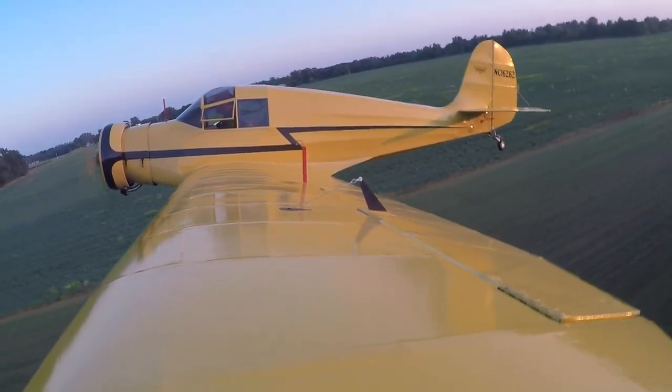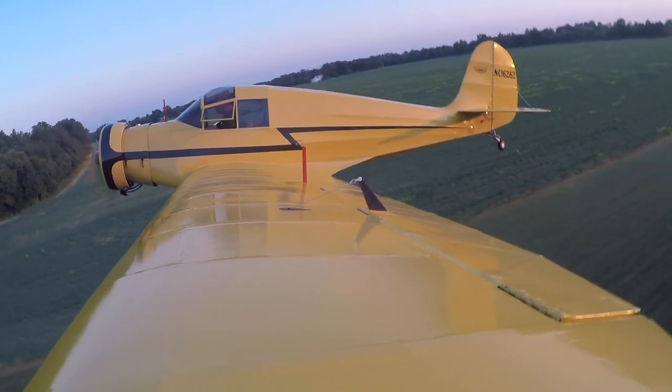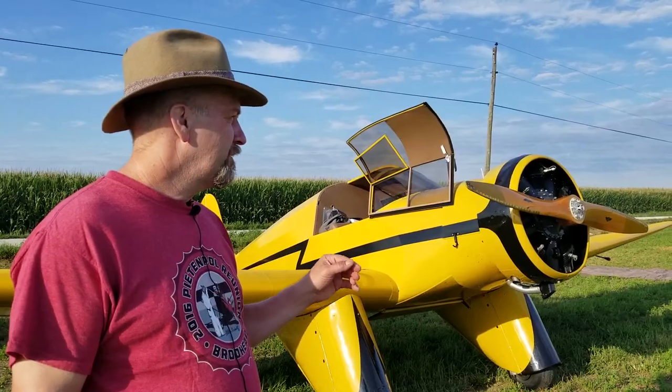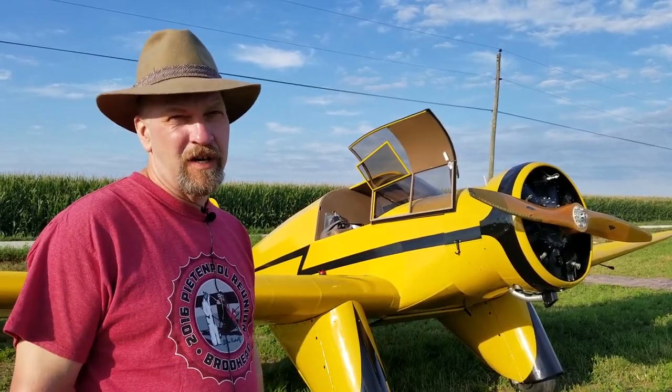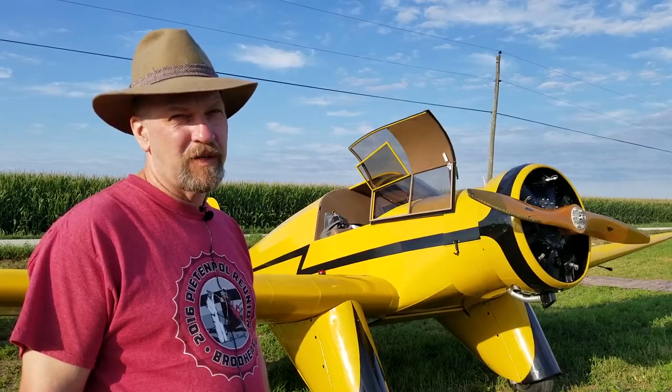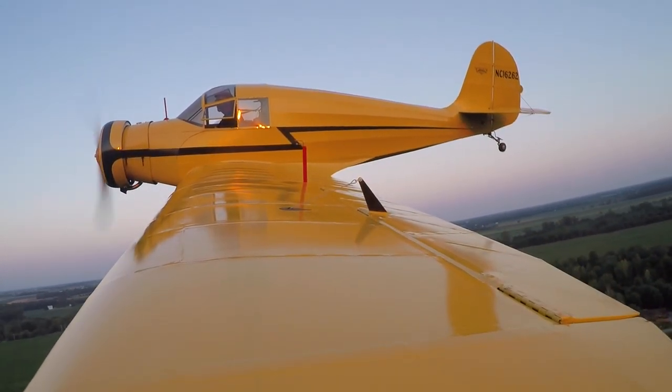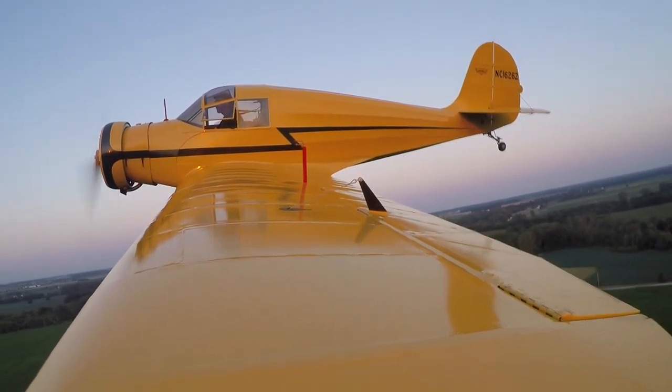But it's a 10 out of 10 at the gas pumps, because when you pull up to the gas pumps in this, you're the coolest airplane on the airport. The Aeronca, this low-wing Aeronca, was the 140th different type of airplane that I've flown. And so it gives me kind of a perspective on it and be able to compare it.